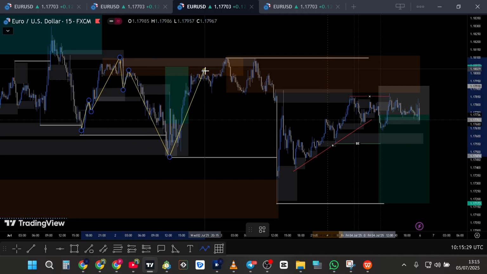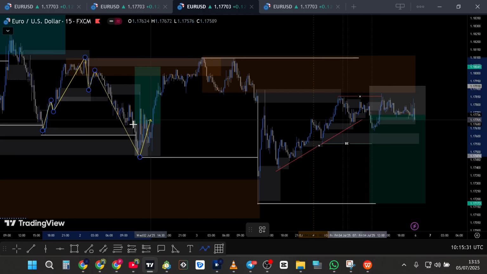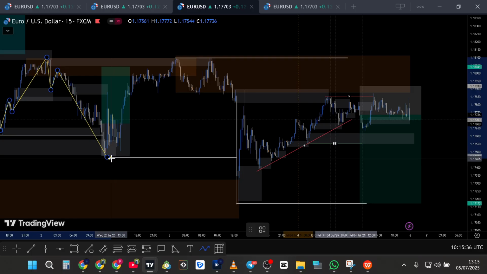So coming in again onto the upside, by the way, this is a trade that I actually took, but my stop loss was very close. And as you can see from this week, price touched my stop loss and then it went to the upside. So that was one loss that I had during this week. So price reacted to that supply, came down again to some kind of demand and then went to the upside.